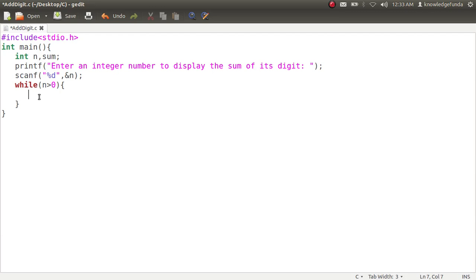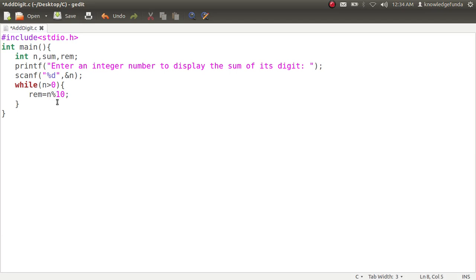Okay, so we have to keep the remainders so that we can later add them. For that we require another variable. Suppose the variable name is remainder, rem. Then rem is equal to n modulus 10. This is the modulus operator.